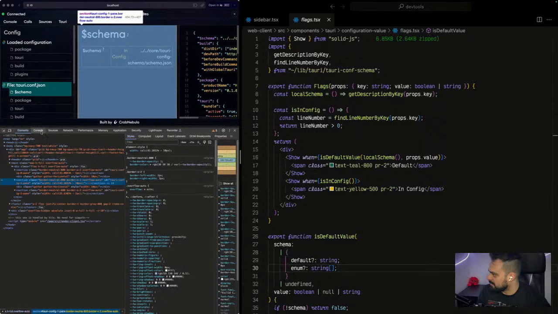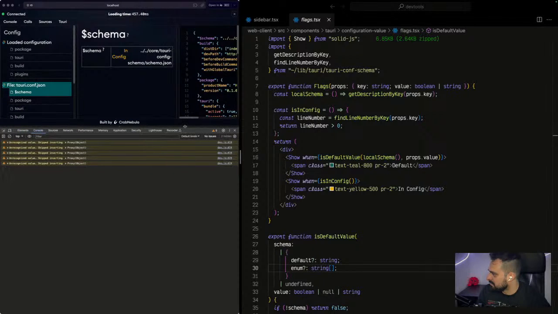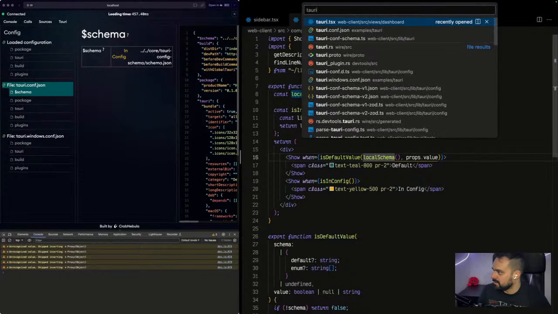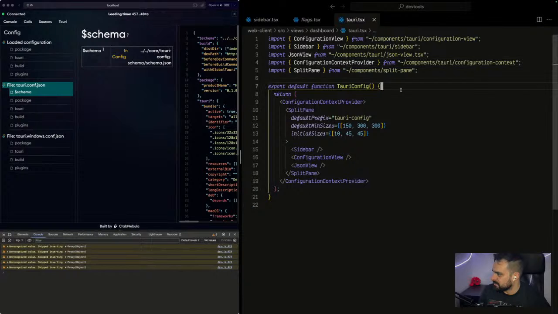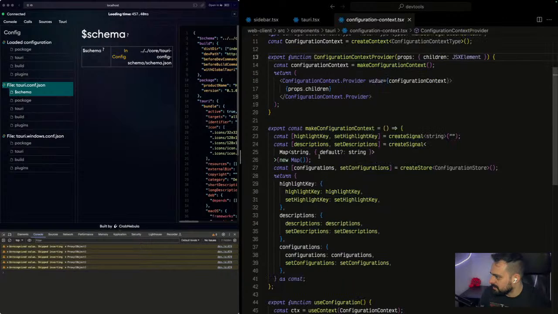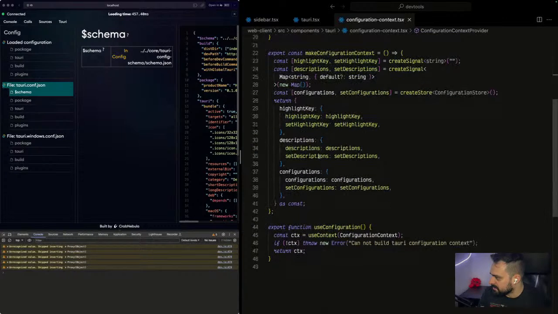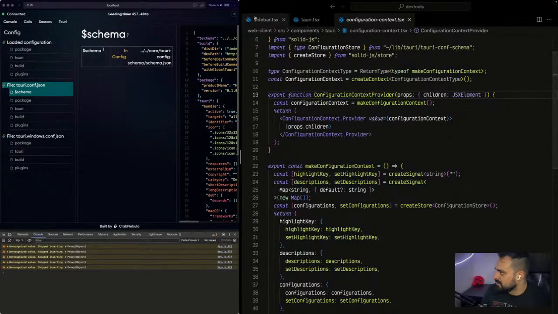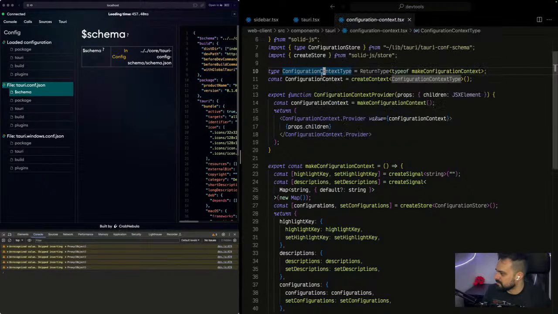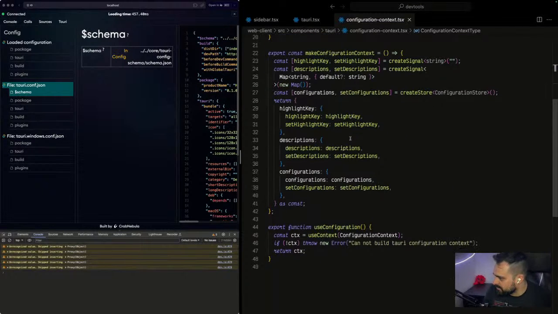Let's go debug that, right? Tauri dashboard views. Let's see. We have inside the Tauri context provider, making a configuration context, descriptions. Let's go. Is it building?